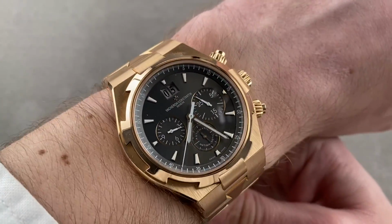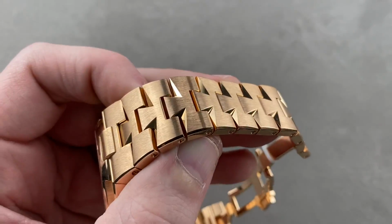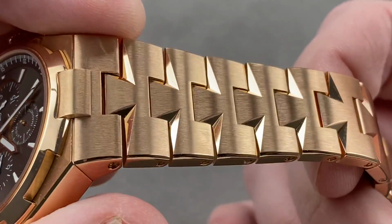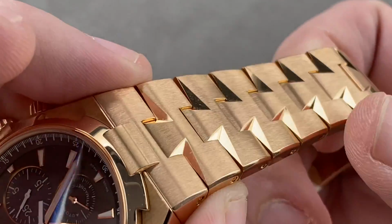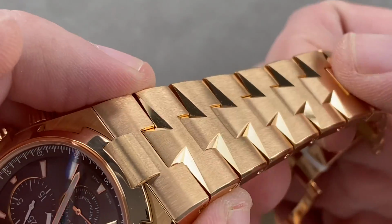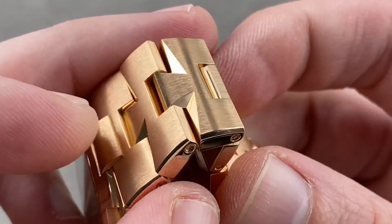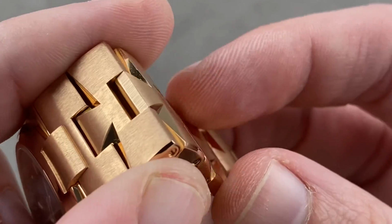You can really feel the gold in this watch. Part of the reason is that the bracelet itself is just so solid. Look at these individual links. It's like a battleship anchor chain rendered in rose gold. Now, I have to say, the finish is world class. Alternately satinated and polished, you can see the use of the polish, specifically with these sharp interior facets of the links, is extraordinary and laborious.